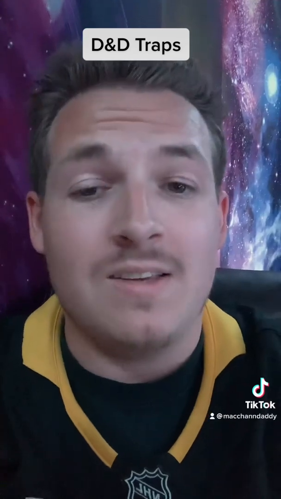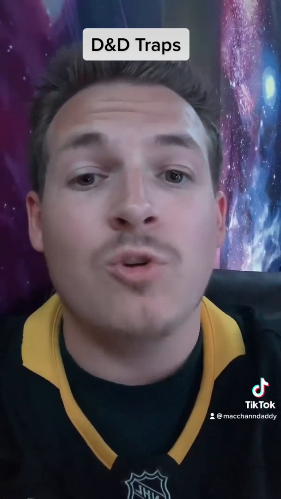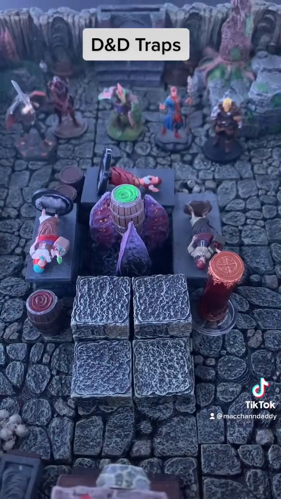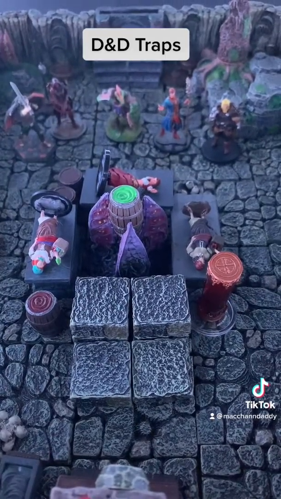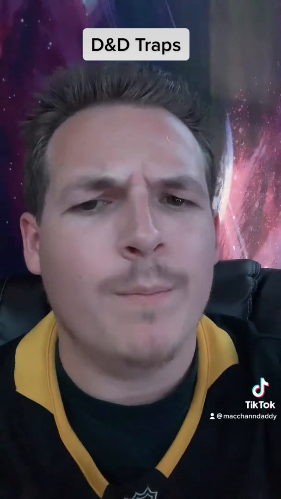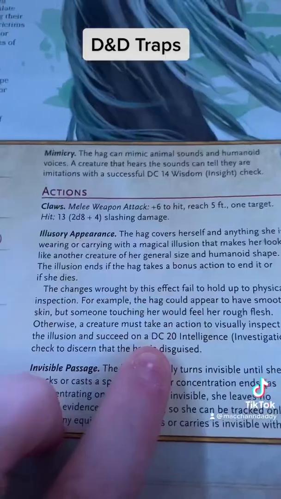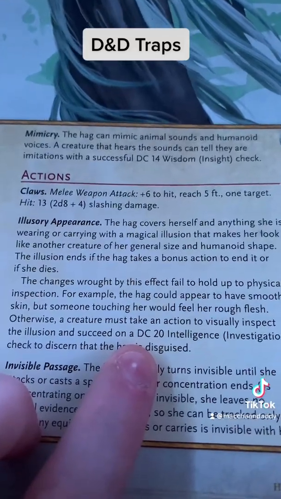Players who make a DC 10 Arcana check will note that this room is covered from head to toe with magic. Make it clear to the players that it looks like some type of ritual is about to happen. Players who feel skeptical about this encounter will need to make a DC 20 investigation check, as stated by the illusionary appearance of the hags.